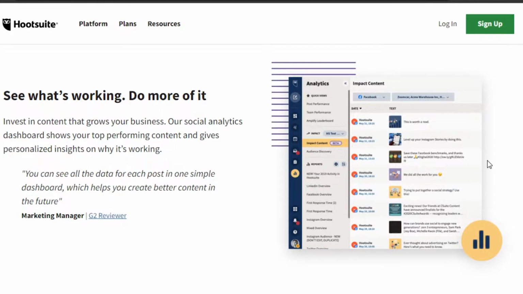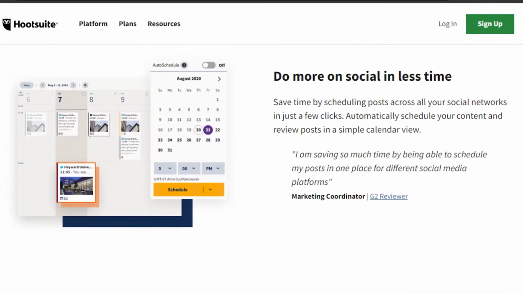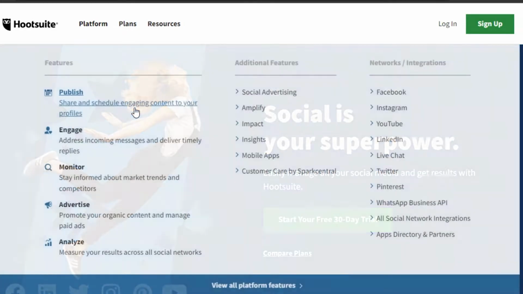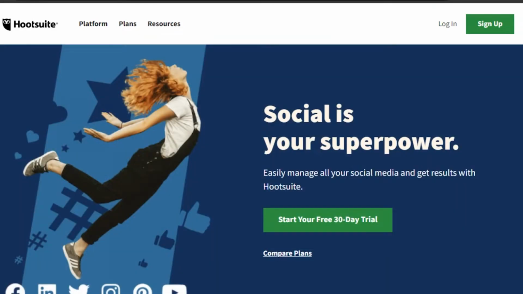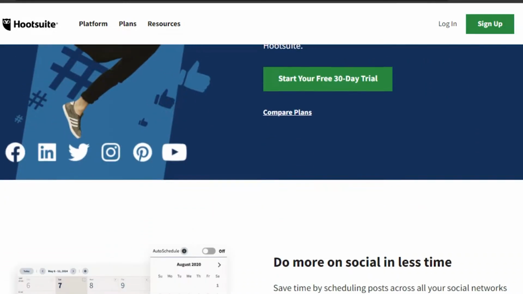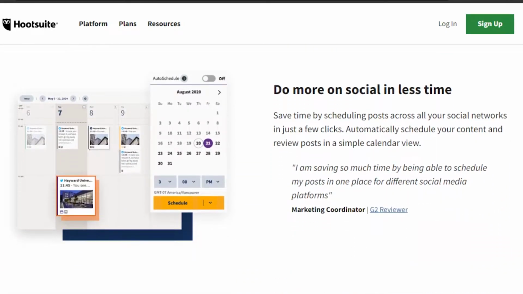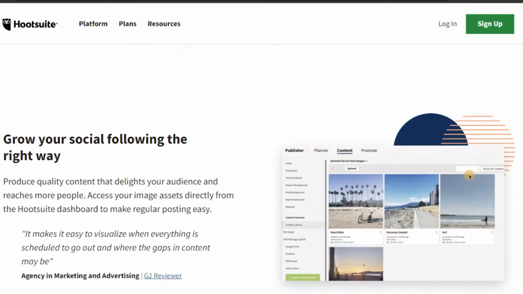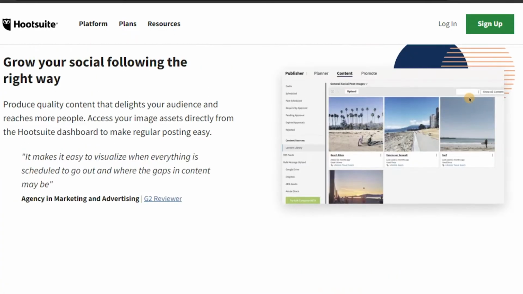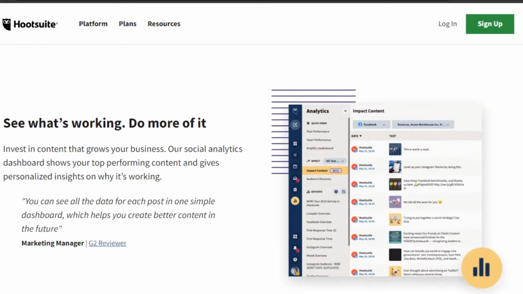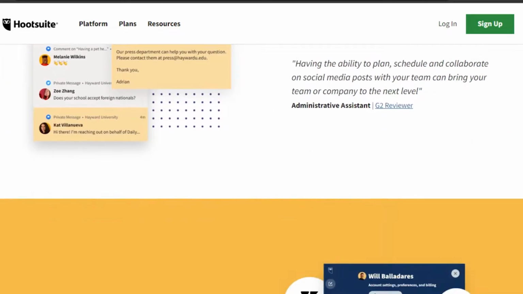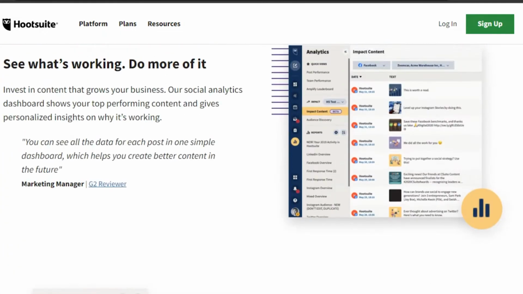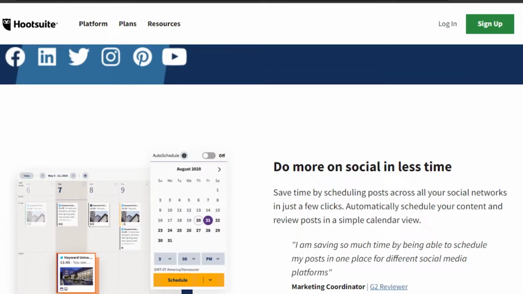So let's get started. First, what you have to do is you will simply come to this platform right here, hootsuite.com. Hootsuite is a social media manager that allows you to schedule your posts, and then you can do automation, create quality content, manage your followers, collaborate with your customers, and more. We get all of the basic features and tools in Hootsuite that a content creator looks for.